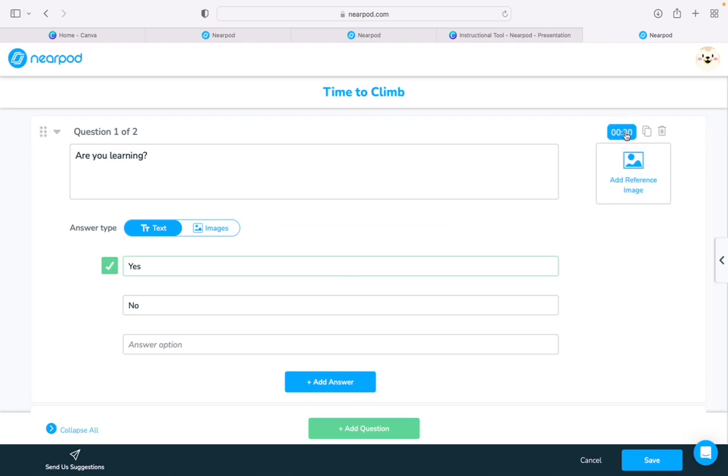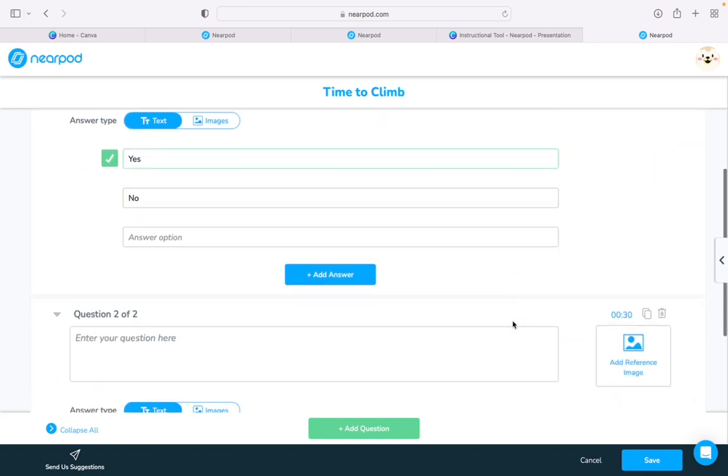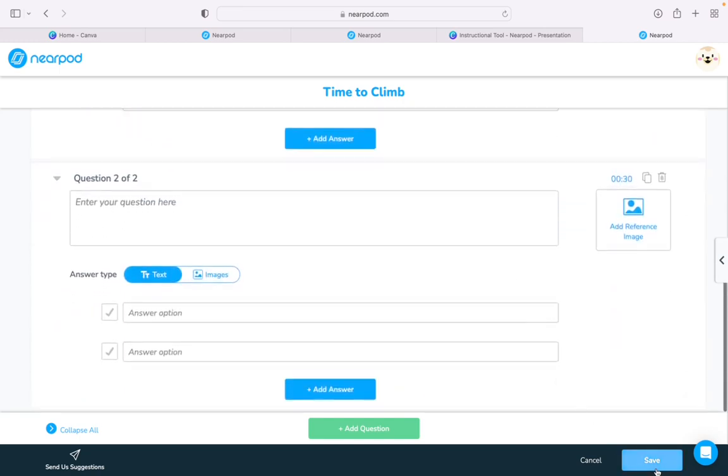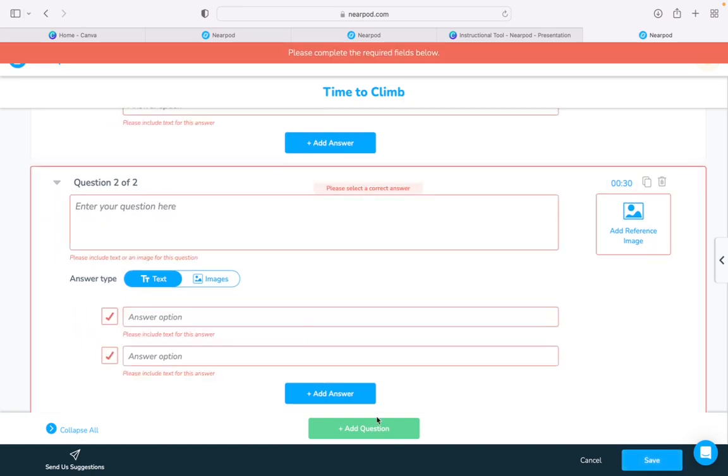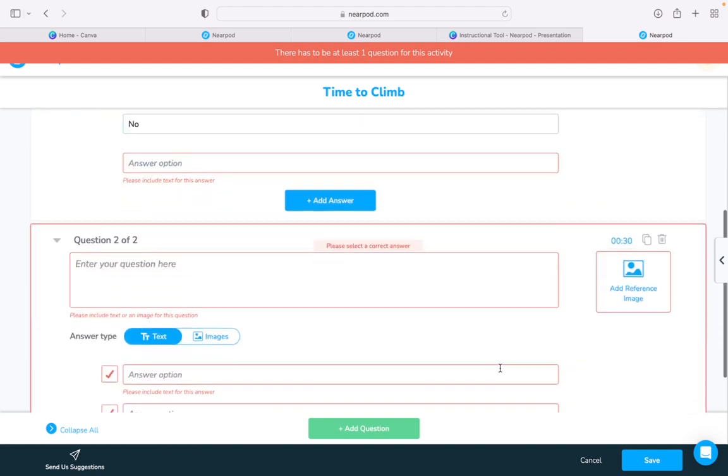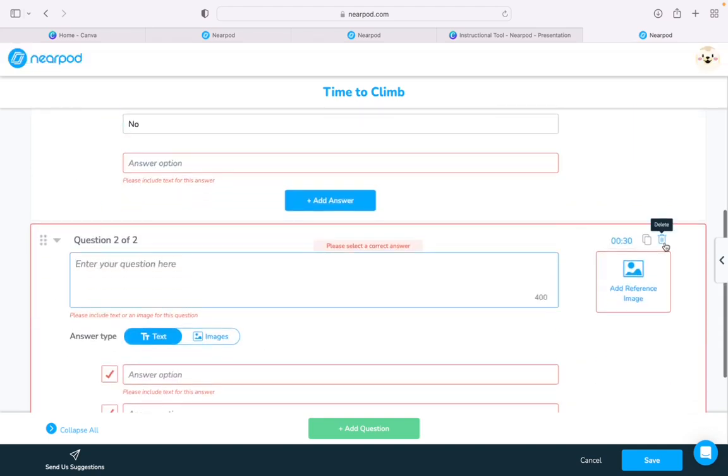Also, you can change the time here, which is great for differentiation if some of our friends need a little bit longer than others. You can duplicate the question, or you can simply delete them. I'm telling you, user friendly. It's so great. And I'm just going to save that. Oh, it wants me, so I'm just going to delete that. Has to be at least one question. Well, I wanted to delete it.